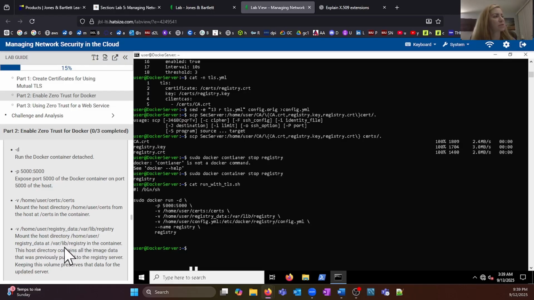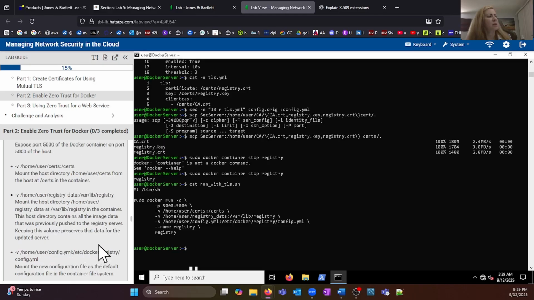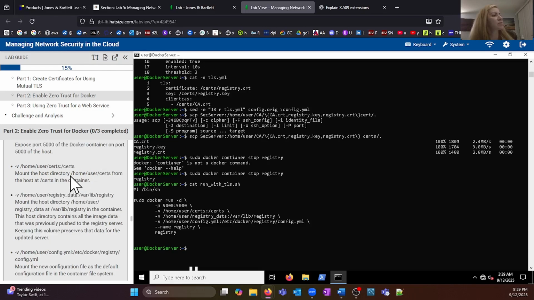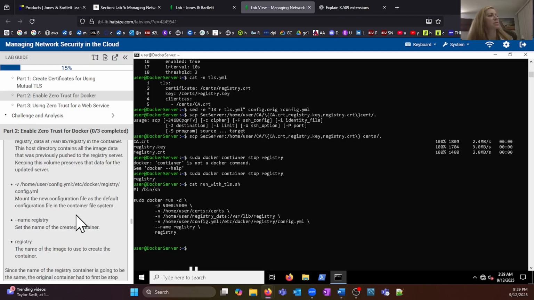Mount the host directory. Mount the new configuration, registry data server, and here mount the host directory. --name registry sets the name of the created container.